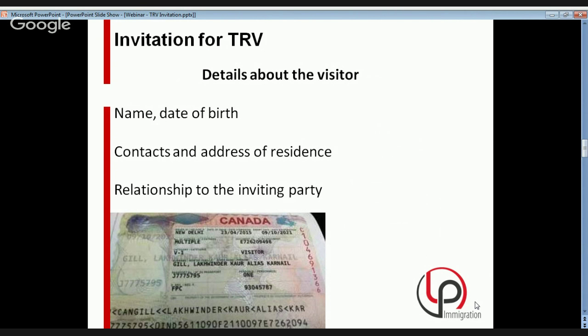if the guest is a brother or sister, a parent, a cousin, an aunt or niece. It could be a schoolmate, could be a close friend. For a relative, of course, you should also include proof of relationship, a birth certificate or any other documents, or even several documents, allowing an officer to trace the family relationship between the inviting party and the guest.